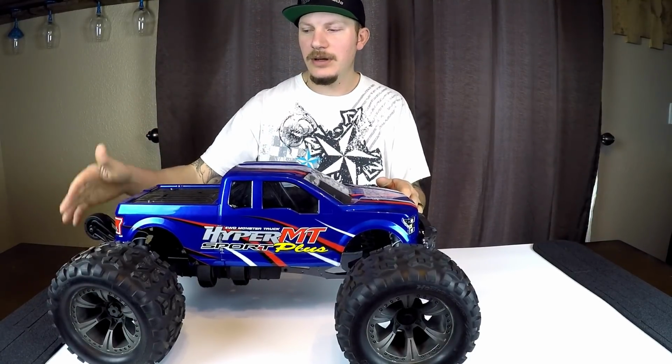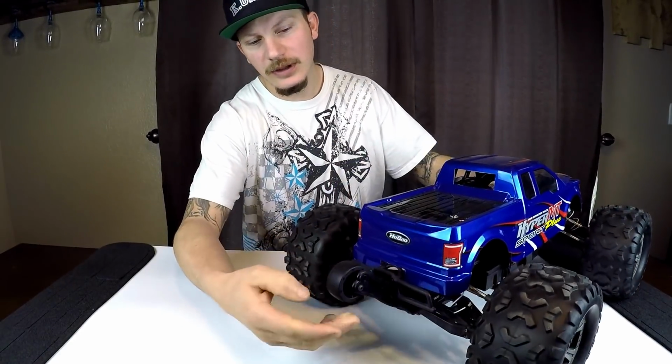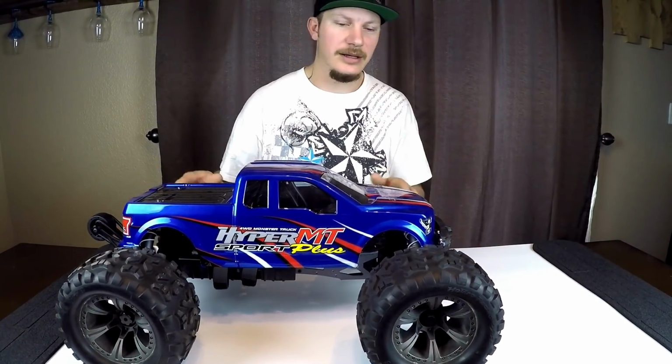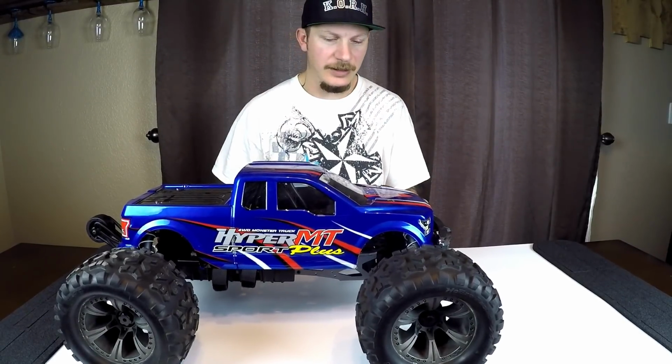I did get the wheelie bar as well, so it does not come with this wheelie bar. You have to buy it separately, but it is pretty cool. Very, very stable looking. And all in all, this truck is just a beast. I mean, look at this thing. This thing's huge. It is comparable in size to my Tekno MT410 with the big tires I have on it, and I will most likely be doing a comparison between this and my Tekno MT410.